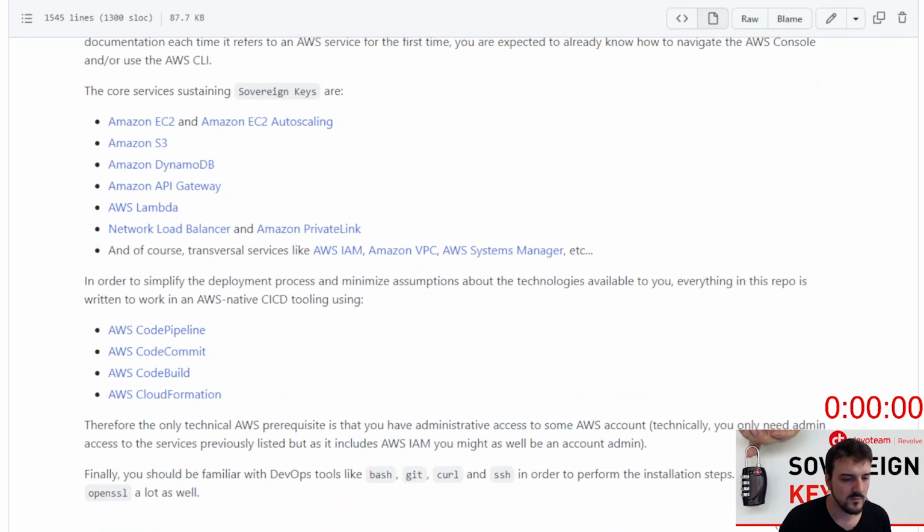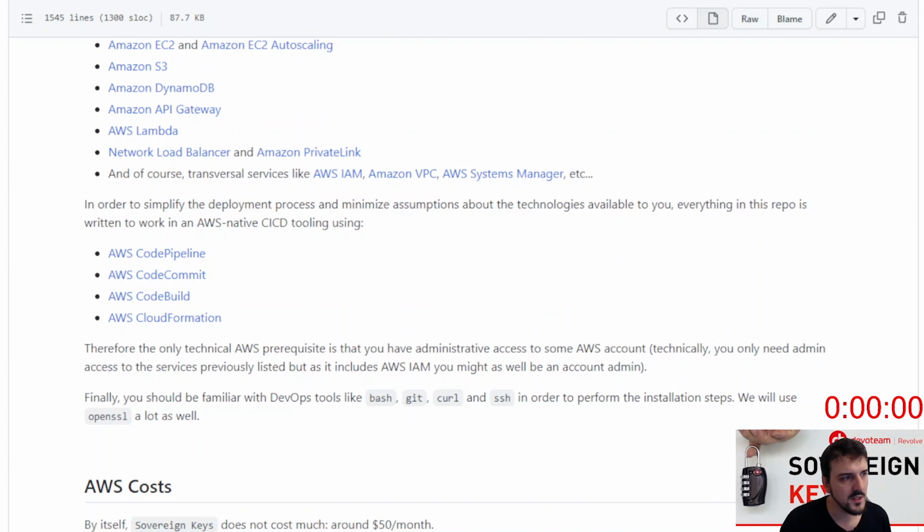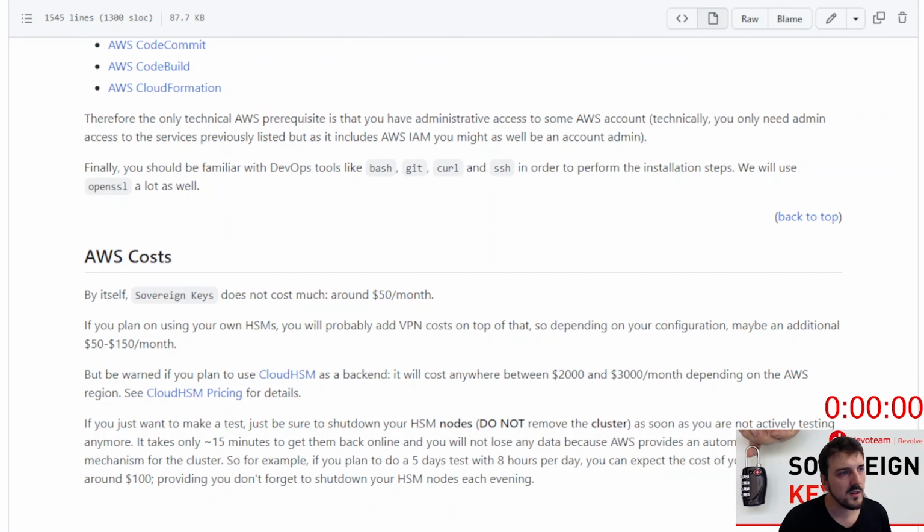We also use some of the developer tools of AWS, but you don't need experience with them. It will work alone, basically. We will also use some classical DevOps tools, so you should be familiar with Bash, Git, curl, SSH. And you should have OpenSSL at hand, as we will use it a lot when we configure CloudHSM.